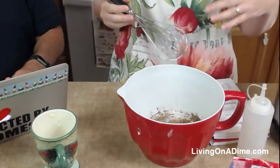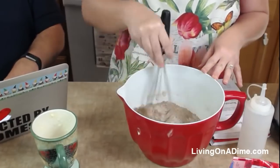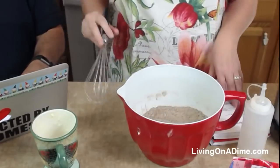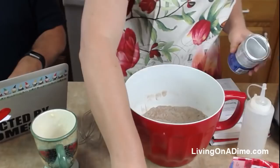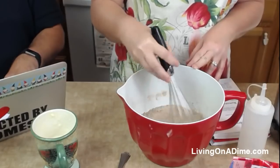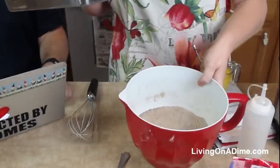But in some recipes, they'll say mix all the dry ingredients in one bowl. Mix all the wet ingredients in another bowl. Guys, don't waste time doing all those extra steps and dirtying extra bowls. You don't need to do that. Just put all your dry ingredients in first and just kind of stir them around. I like to use a whisk to break up the clumps. And then use all of your wet ingredients and put those in. I forgot my baking powder. And then you save yourself a bowl, so you don't have to get an extra dirty bowl.